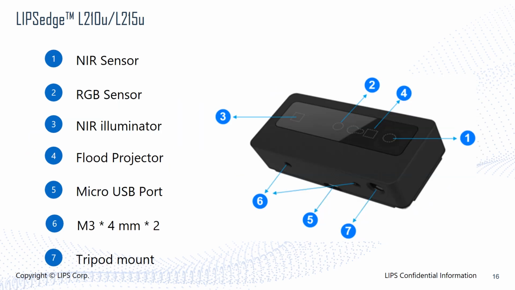And the L series, using the structured light technology, comes with optical components that enable short distance scanning use including face and object scanning, including near-infrared components, referred to as NIR, for sensor and illuminator. It also has an RGB sensor for 2D color image output, and the connectivity interface uses a micro USB port, which can be connected directly to computers with either USB 2.0 or 3.0 ports.